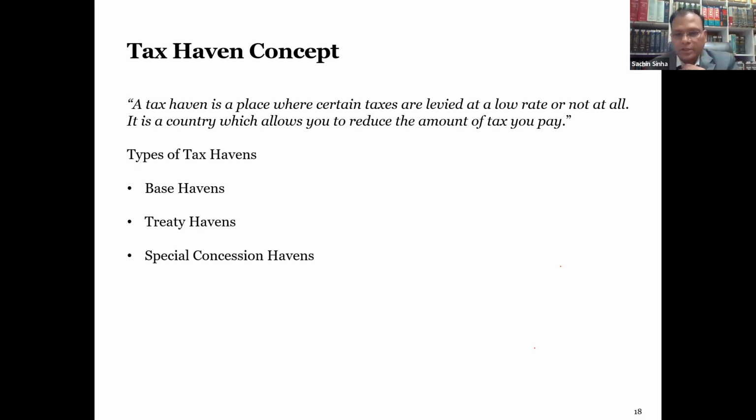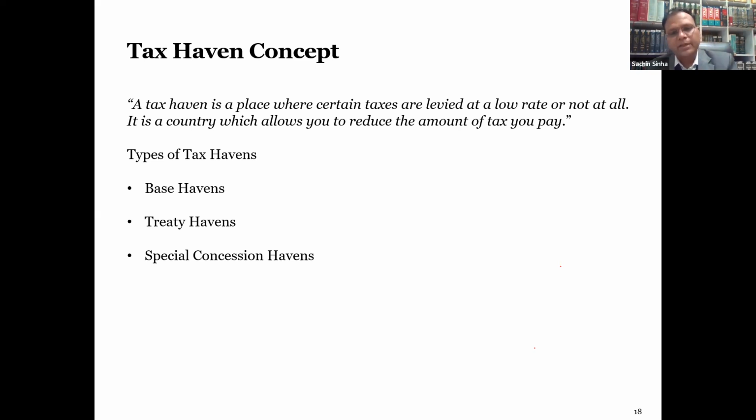Because if the UK wants to invest in India and they know that the tax rate is more or less the same, and there is no other benefit available to them, they don't want to invest in India. They will choose countries where the tax rate is lower or nil. Till now, Dubai is also a destination where corporate tax was not there. So assuming your client wants to do some investment outside India, they will definitely come to you and ask where to invest, and that too for the purpose of taking tax benefit.